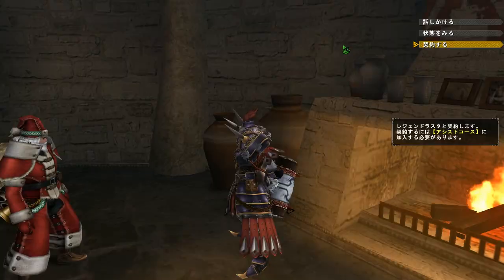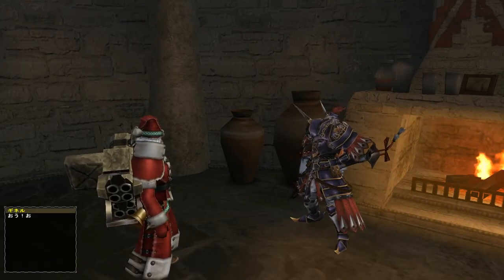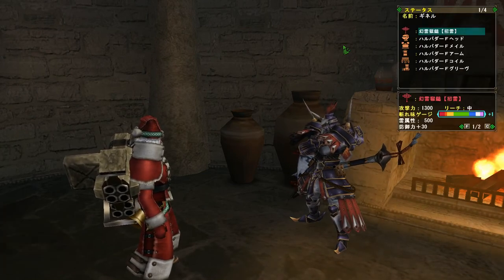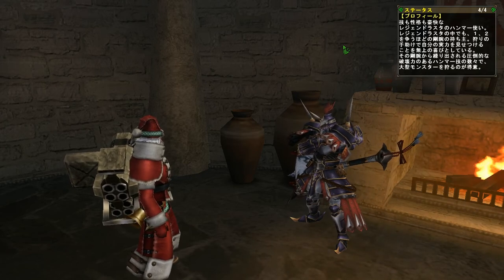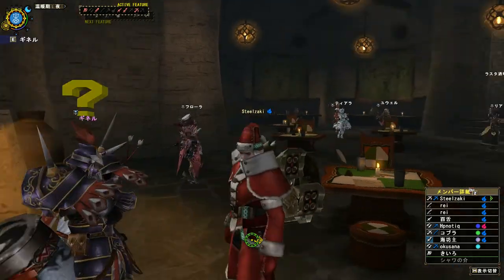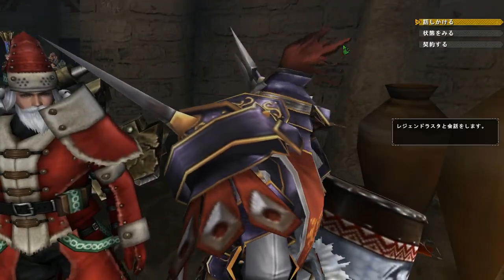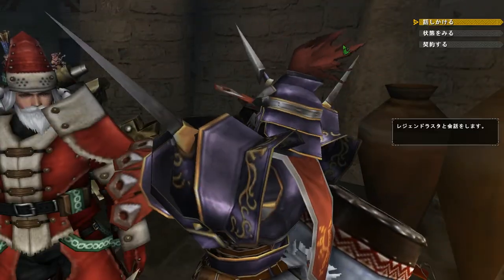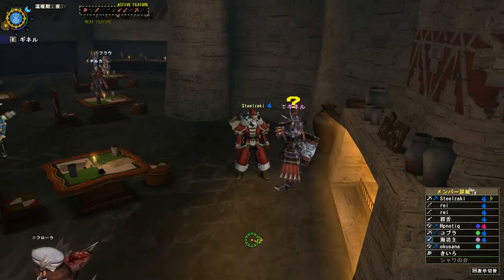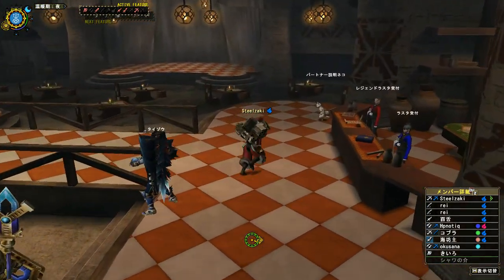Hi, dork. Oops, wrong one. Was it the first option? No, second option. Did I do something wrong? Sir, I need you to come with me or I will kill you. Maybe I'm doing something wrong. Maybe I'm being an idiot. I don't know.